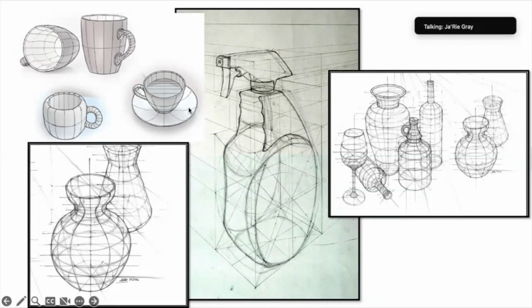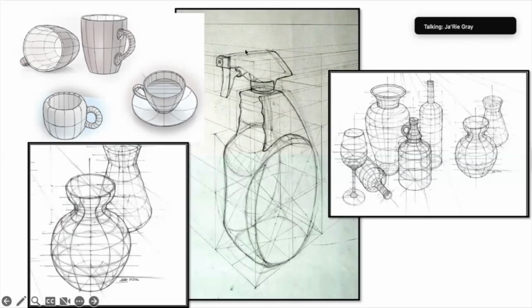But this gives you a better idea of what I'm trying to say with how we want to have as much information happening on the inside of a drawing as what the outside is doing. So if we're looking at this spray bottle, I'm gonna be honest with you, although it's just a line drawing with very beautiful line weight variation, it gives me the illusion that I can pick this spray bottle up and spray whatever is inside of it, because of how much information is drawn within the spray bottle.